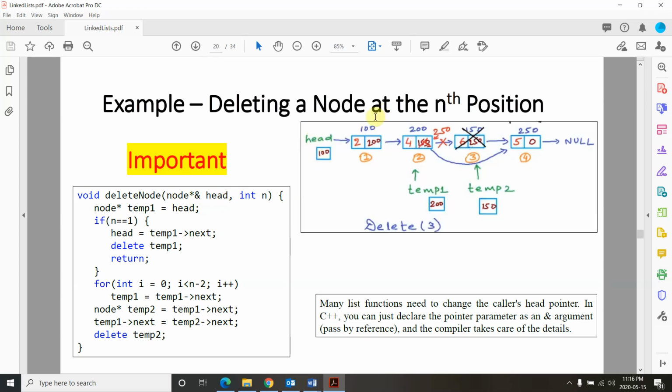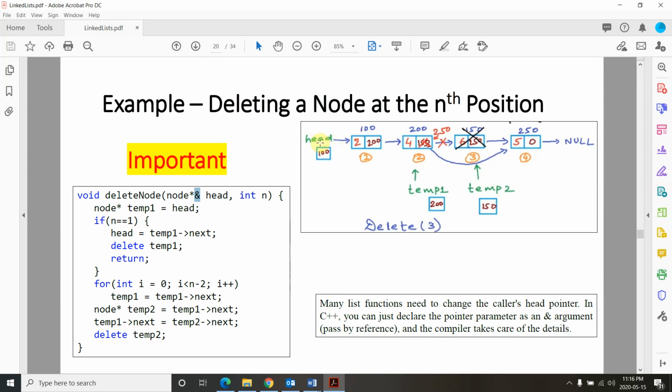Let's say if you want to delete the first node, then the head pointer has to be pointing to the second node, right? So that's why we didn't want to pass a copy of the head pointer. We want to pass the head pointer itself. So that's why it was passed by reference. This is what this node is saying here.